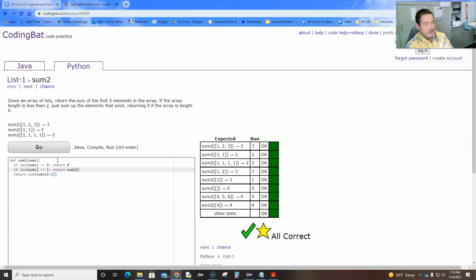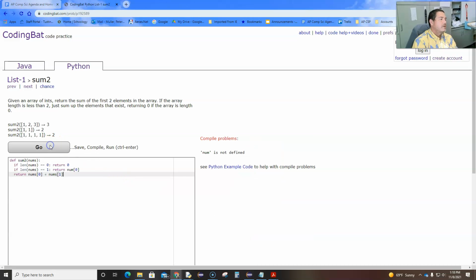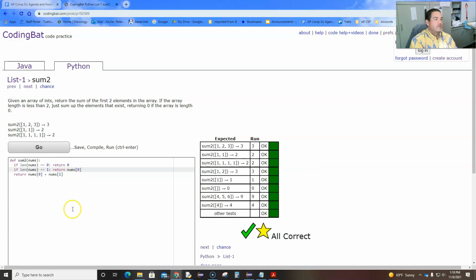If length was 0, we're returning a value. If length was 1, we're returning a value. The only way we could possibly make it to this line is if the length wasn't 1 or 0, right? Otherwise, we could return the sum of what's in the first location plus what's in the second location, right? So that would be another way to do that solution. Oh, who said no? You said no. That'd be another way to do that solution. Okay.